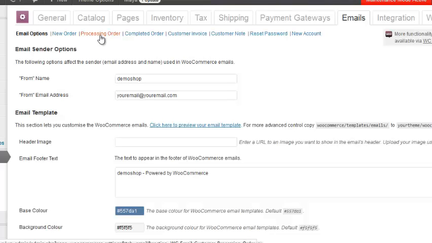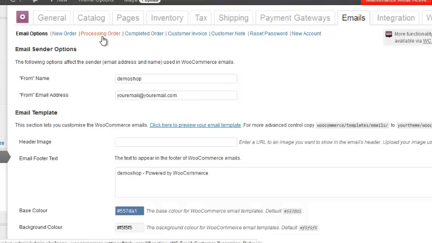Depending on your setup, for example, if a customer goes to your store, purchases an item, and they're sent to PayPal, PayPal confirms the payment back to your store, then your order will go to processing. That's if it's a shippable product, I'm not talking about downloadable. So your order goes to processing, and when it does, the customer gets an email saying that your order is being processed.